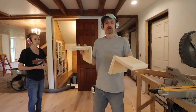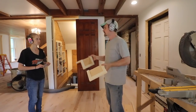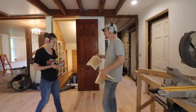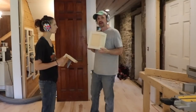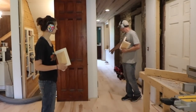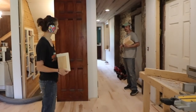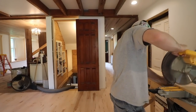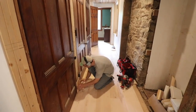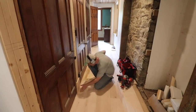I've made two basically identical things now. I'm gonna hand them off to the person in charge here, the sanding and wood filler manager. And now that you're gonna be doing this, I'm gonna move on and I gotta make two plinths. Out of the blue, do not tell me what to do.